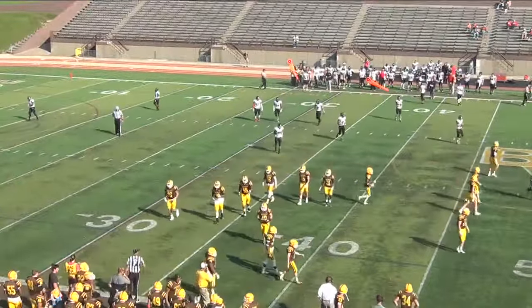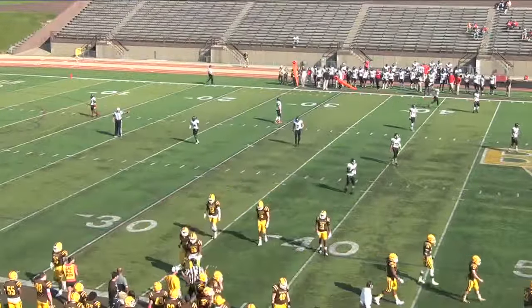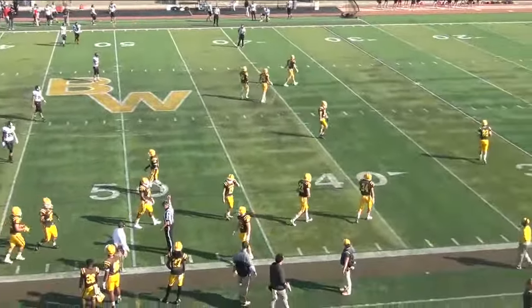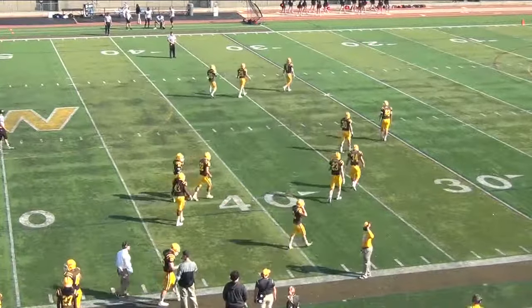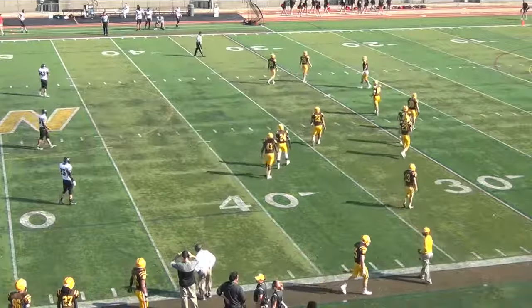And we have an offside on the play by the Yellow Jackets. Looks like they're going to make them re-kick it. Now, I would. You've had good success in kick returns. If you're Muskingum, why not back BW up five more yards and try to get a better return? That's a good bit of playing if you can do it.